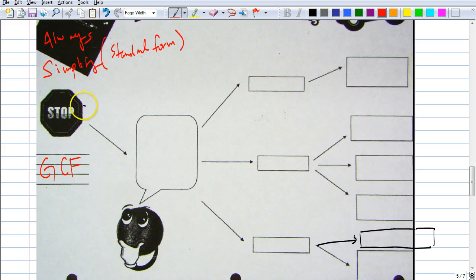So you stop before you do anything. After you simplify and put it in standard form, you stop and of course you look for your GCF. Now look at all the examples that we did today. Look at your GCF. What did you do next? Actually, the better question is, what helped you to take the next step? What did you recognize, or what were you looking for after you do your GCF? So you see how this thinking works. After you do your GCF, you don't just go on and factor. What helps you to factor a certain way? Yes?